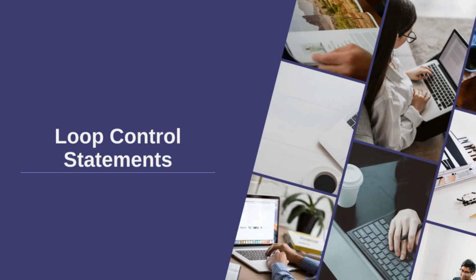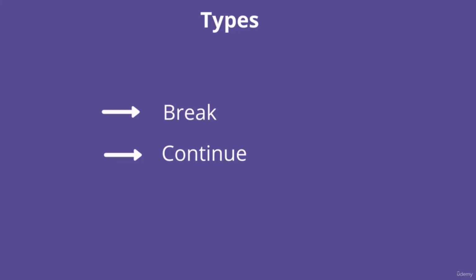Now we are going to cover a few more keywords and statements which may control the execution of a loop. So far we have covered the for, while and do while loop, and in all these 3 loops we have seen there is a condition, and as soon as the condition is false we terminate the loop. But if apart from that you want to do some manipulations in the execution of a loop, you can go for the loop control statements such as break and continue.